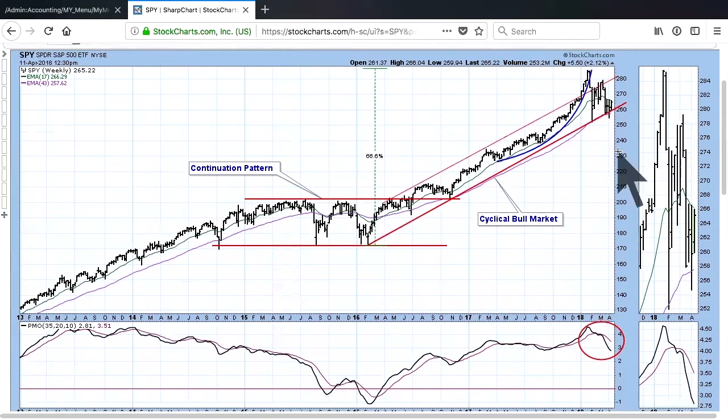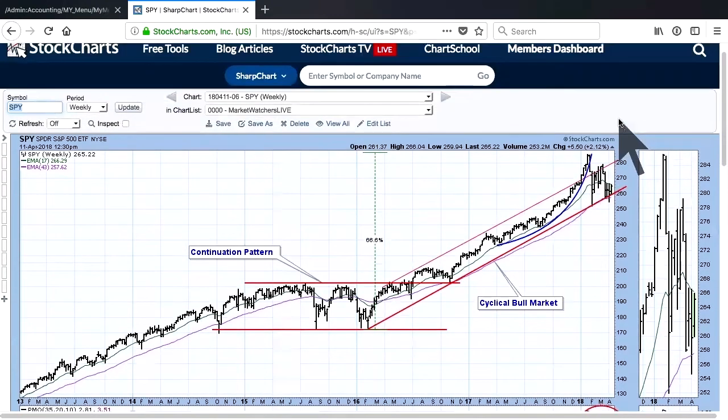The cyclical bull market is still in effect, but I still think, based on this breakdown and the kind of market action we've had, I believe we've moved into a bear market. There's still more to see before that's for certain, but that's my current evaluation of the situation.